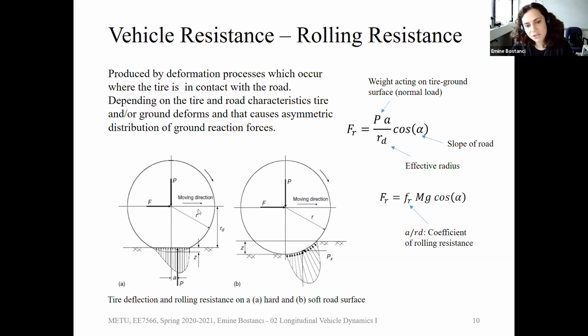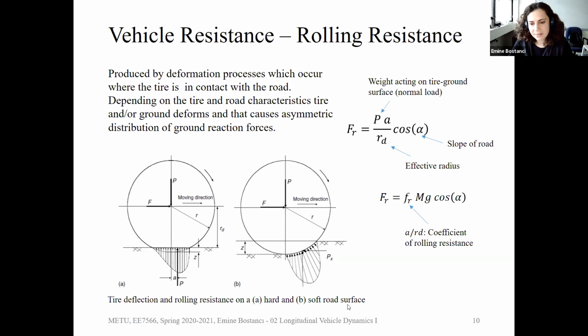And if we try to move in the plus x direction, let's call it the x direction, in the moving direction, the wheel or the surface or both of them are going to deform just because of this motion. So you try to move something in that direction. And due to this deformation, here you see the deformation on a hard surface. The surface is hard. In this case, the tire is deforming, more or less, as you can see here.